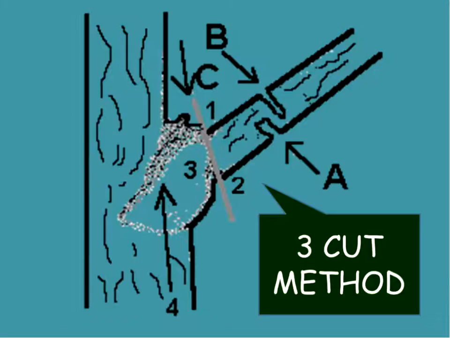So as you can see here, here's our undercut. That takes the weight off of that branch. And then the next cut, this V cut, that's where you take all the weight off. I'm sorry, the bottom cut here is to prevent any ripping down the side. I've seen it a lot of times, and it doesn't close that wound over very well because there's not the chemicals there that you need in order to make that cut. So you make this small cut, you make your outer cut, it takes off the entire limb, and then you come back and make your final collar cut. And you'll notice between these two is that 45-degree angle.